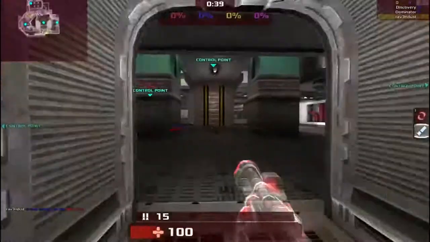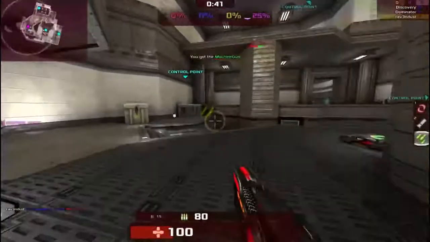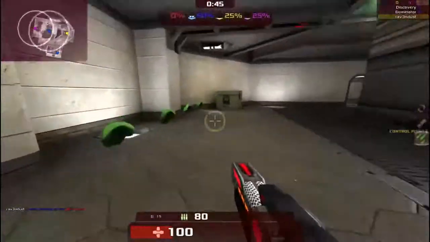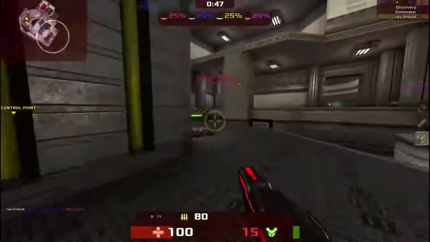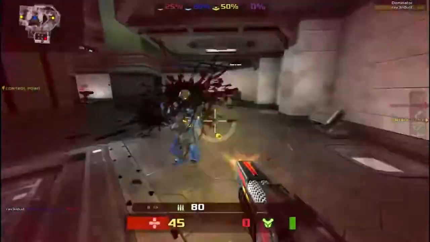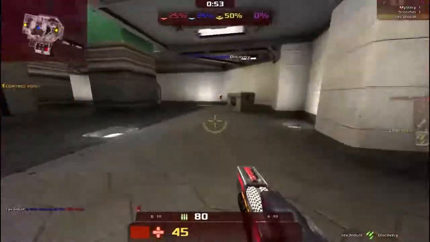The next round we will be playing is domination. Here, our goal is to control as many of the control points as we can. You will notice there are more colors this time around. They are red, blue, yellow, and purple. When you touch a control point, it will become synonymous with your color.